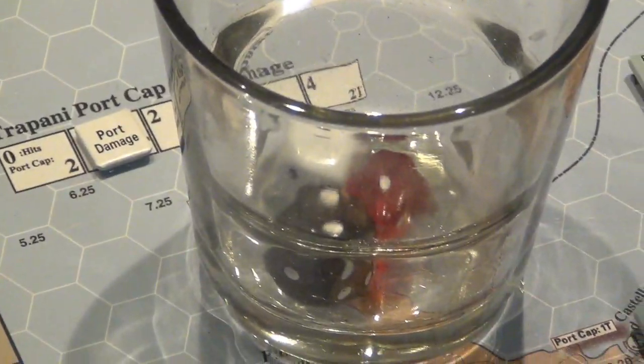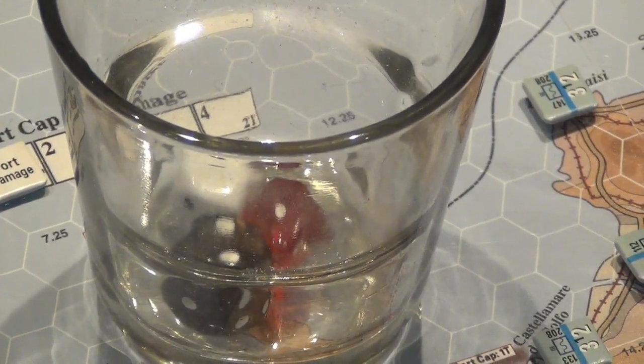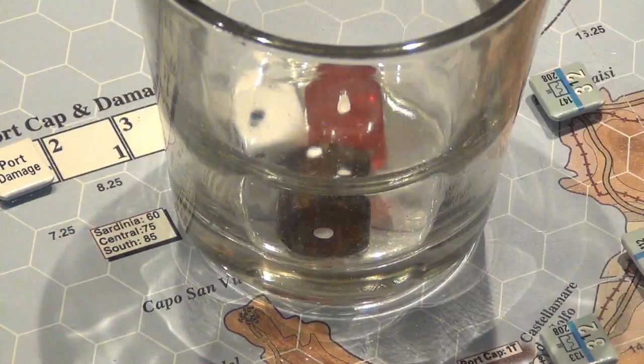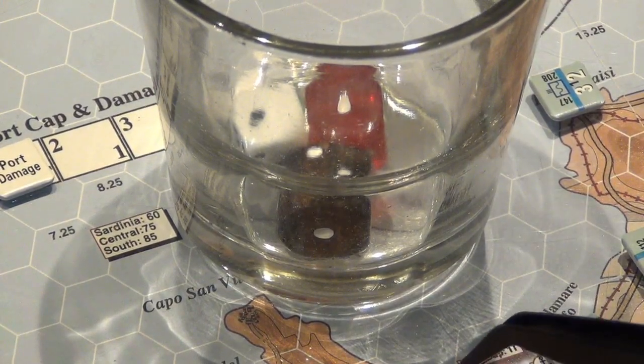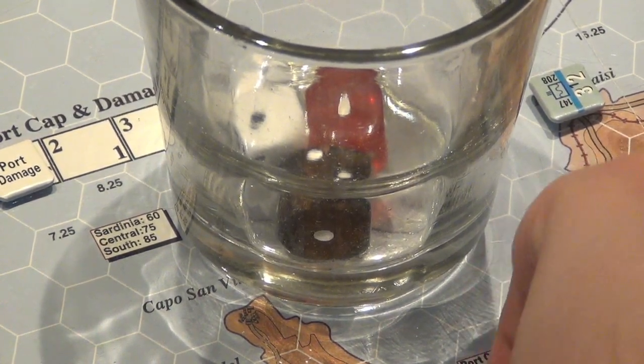Well, you can't even see. Is that a snake eyes? That is a snake eyes. It's hard to see, but yeah. Snake eyes, which is 2 plus 2, 4. 6 or less, attack aborts. So this guy goes, oh no.